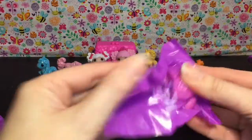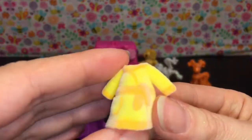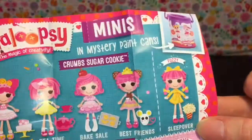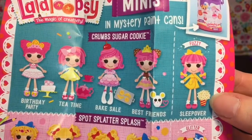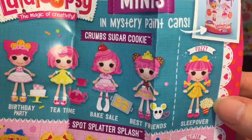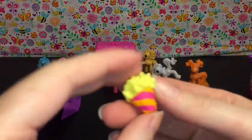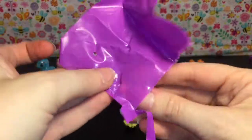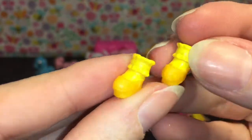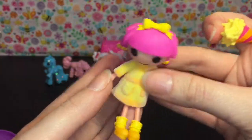I've always loved Crumb Sugar Cookie and her vibrant colors. This is a fuzzy bathrobe — how funny is that! So yeah, this is the fuzzy one. They have the glitter version and this one's fuzzy too with a little cap suit, and then this one's glittery. I'm not sure if they're some sort of special rarity or if you just get a fuzzy outfit. It's really soft and fluffy — I love it. Next we have her popcorn, because you can't have a sleepover without a movie night with popcorn. That's adorable. Fuzzy robe, popcorn, and her shoes — cute little fancy shoes with the lace socks. Here she is in her fuzzy bathrobe, cute little shoes, and popcorn ready for a sleepover.